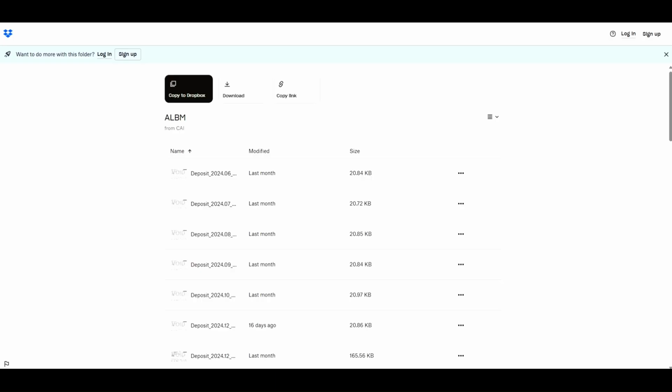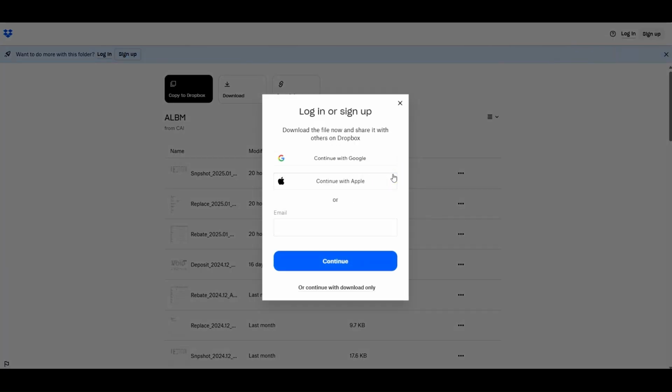When you open a Dropbox link to access the most recent files, it's best to start by sorting the list by modified. Click the column header until the arrow next to it faces down, and this ensures that the most recent files are at the top of the list. Hover over the file and click the download button to save it to your computer. You can ignore the login part, and at the bottom of the pop-up, click Continue with Download Only.